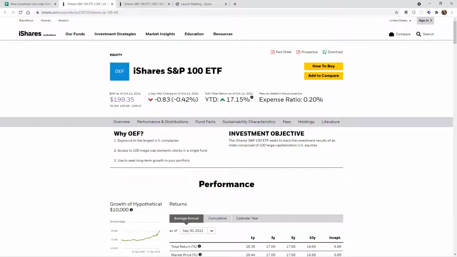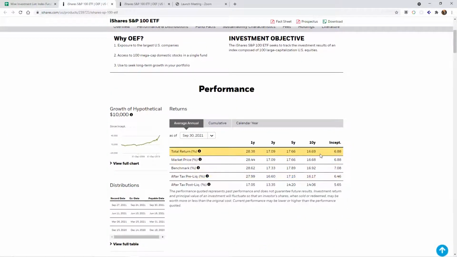Expense ratio 0.20%. But this is what you really are looking for. Bam, 16.69, 17.66, 17.09, 28.38% growth, 6.88 since inception.